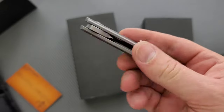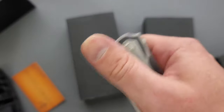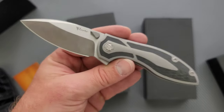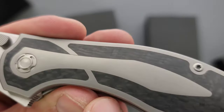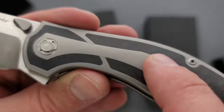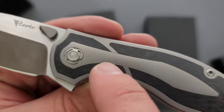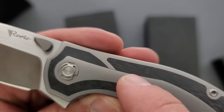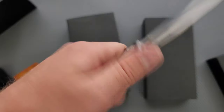And then we have the Riat. Well, I don't remember this at all. Okay, interesting. So this is kind of a weird aesthetic, if I'm being honest. Look at this — what's actually going around the pivot is a separate piece of titanium carved through the middle. There's a piece of carbon fiber here and a piece of carbon fiber here, and then the frame is sliced out in the middle to make room for this piece right here, which is kind of neat. It's all decorative, for sure.